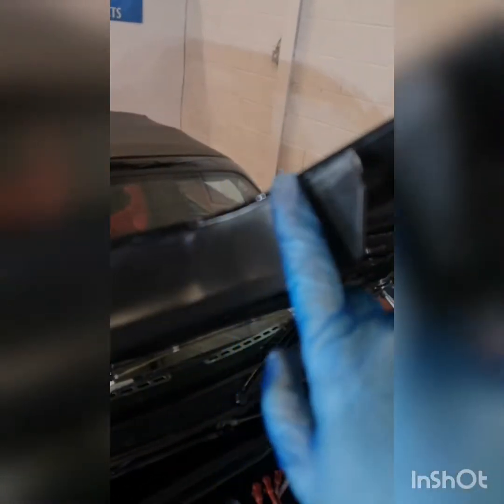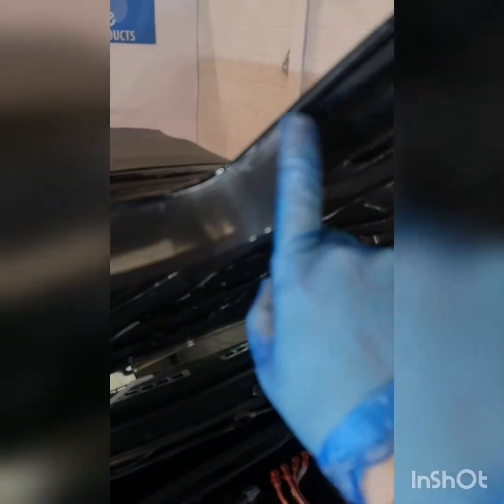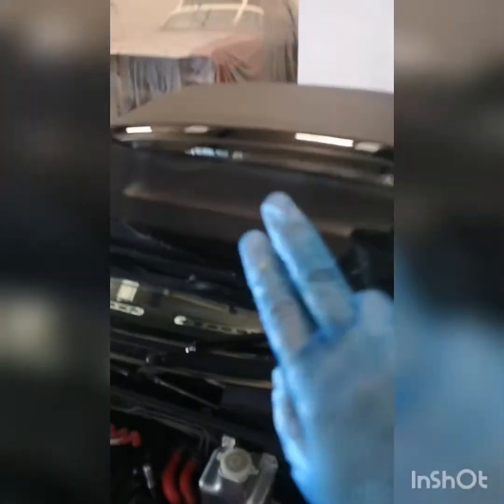Tyres dressed, we have the glass cleaned, so now we need to look at some of the finer details. So this number plate surround, we want to put some dressing on this. It's looking very old. You can just see here under the headlights, if the camera will focus on it, there's a small little piece of plastic trim here with polish around the edge of that, and this is actually visible when the bonnet is closed. So not only do we need to clean that bit of polish residue off, I'm going to dress that also, just to blacken it that little bit more, so it's not going to stand out.